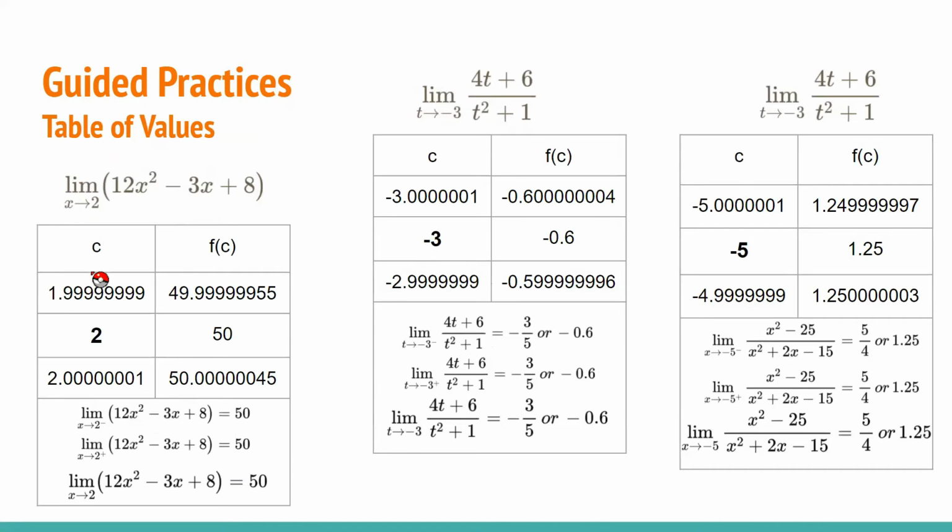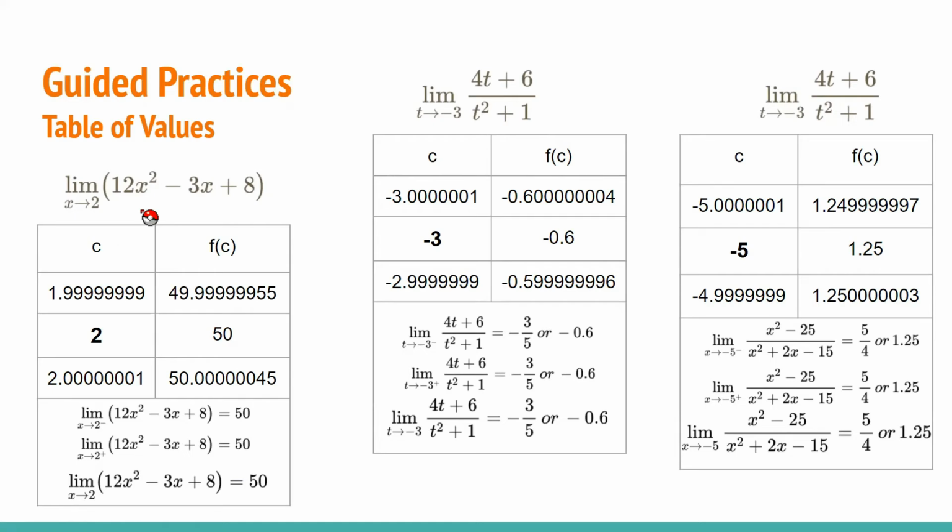Now, these are the table of values of the previous functions that we evaluated. I made this table to be the combination of both one-sided limits from the left and from the right. And I did not include that many values for c since that would make the work lengthy. So instead, I wanted it to be quick but accurate nonetheless.